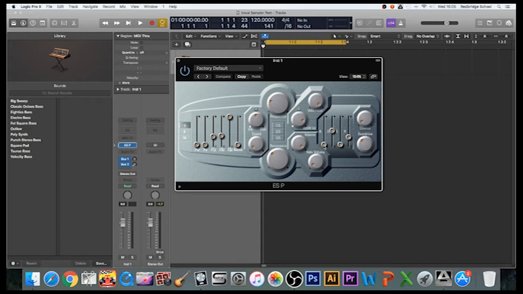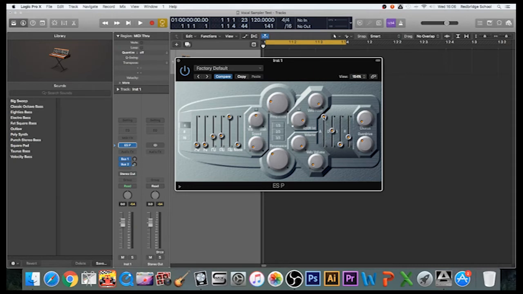If it's got a really short attack, just like that, it means the sound comes in very quickly. Great for bass lines, this one. If I move the attack all the way to here, when I press the key, which you can't see, I'm pressing the key now. Did you hear that? It takes a really long time for that sound to go from when you press the key to actually coming in.